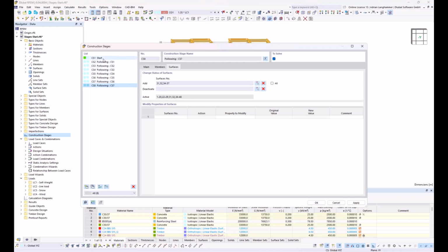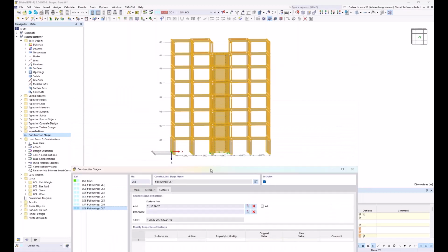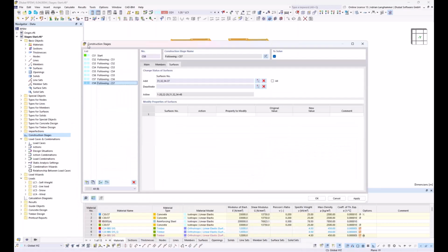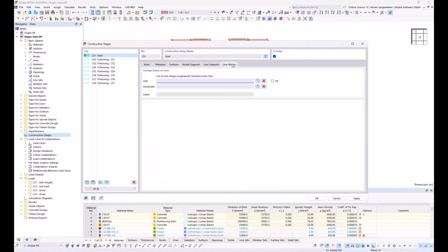So now I have done the input for the members and surfaces. There are also line hinges in the structure between the slabs and the core, which I have to activate also for the construction stages. I choose here the line hinges, and then I have the additional register.